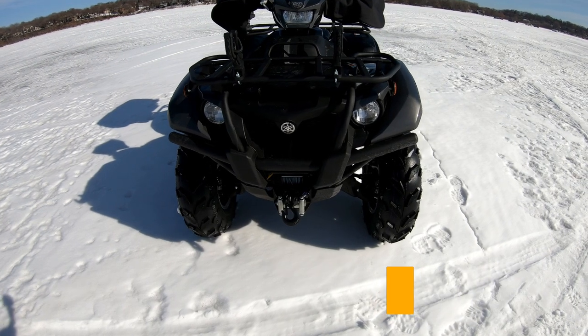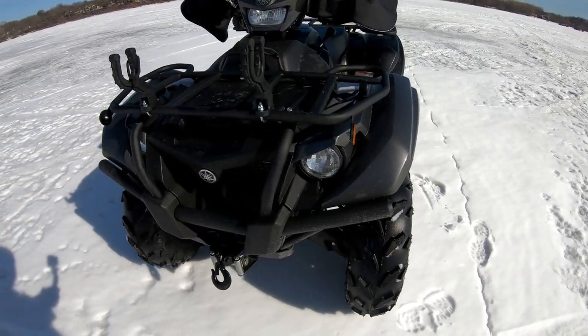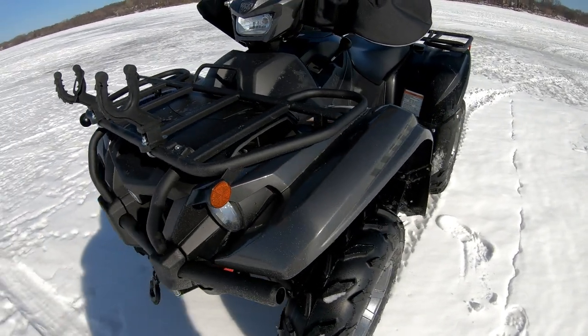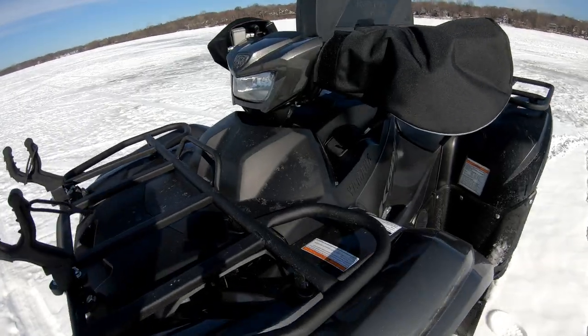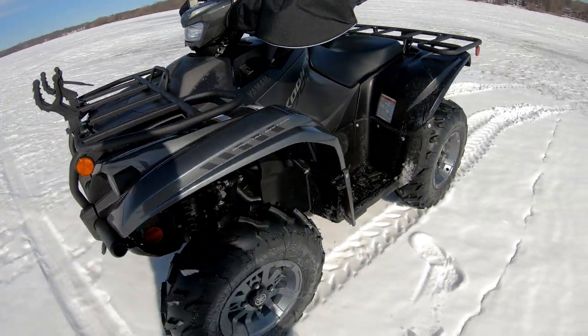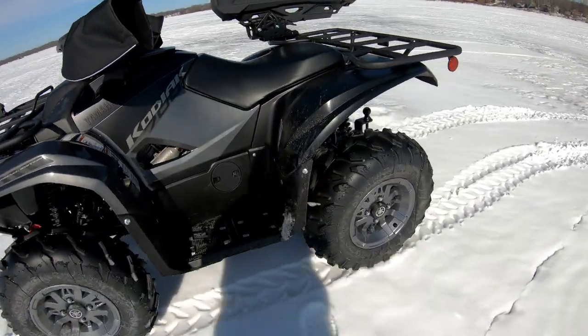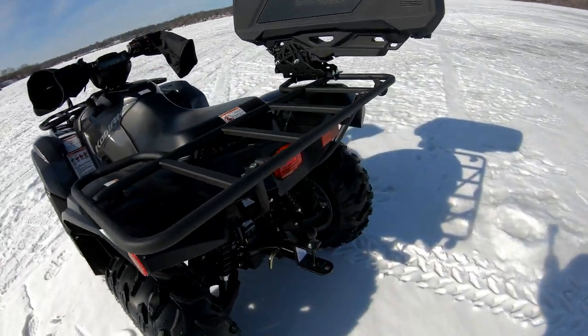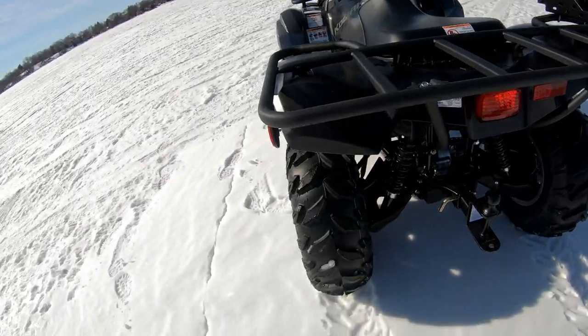Alright guys, as you already know, this is a 2022 Kodiak 700 EPS SE. That means it has power steering and it is the special edition. I'm just going to show you some of the upgrades that I did to it.